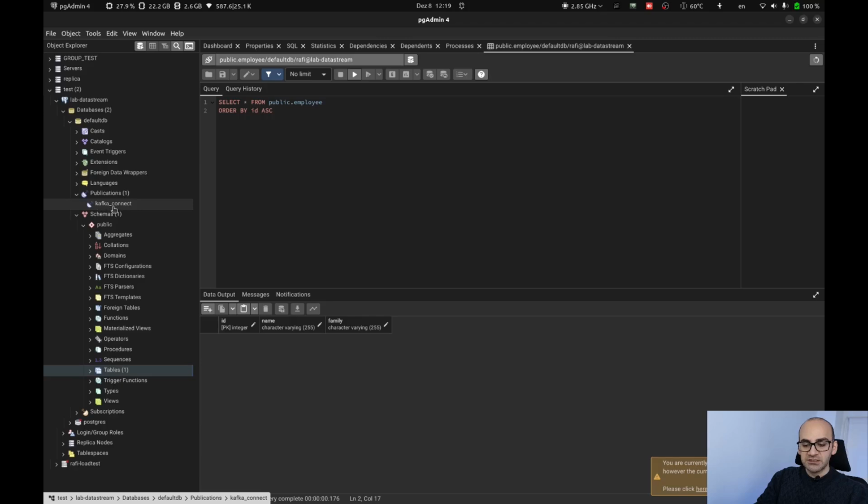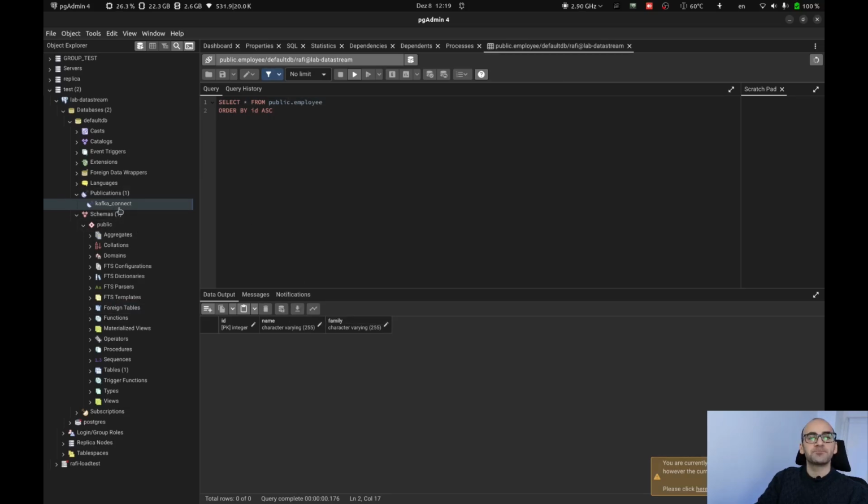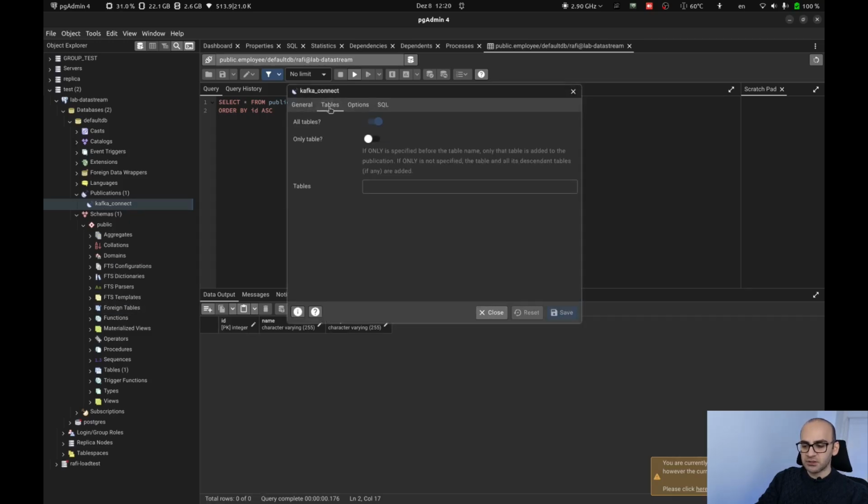Okay, the publication. Let's see what we have in the publication. The publication is already created by Strimzi itself, and I just named it Kafka_Connect. This is in the definition of the CR if you check it. So the name of the publication is Kafka_Connect. By default, the Debezium connector will create it as all tables, right?